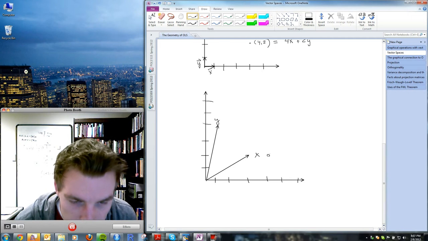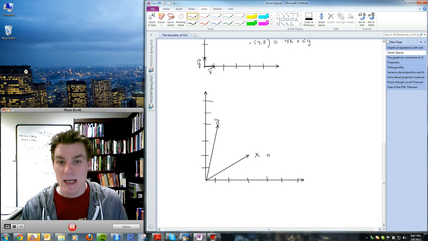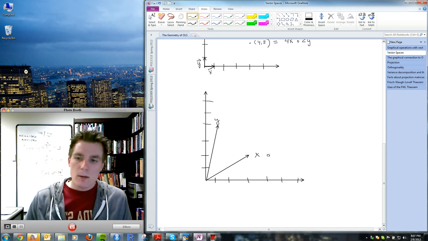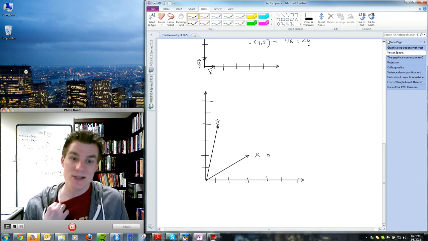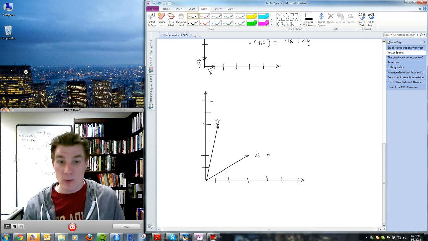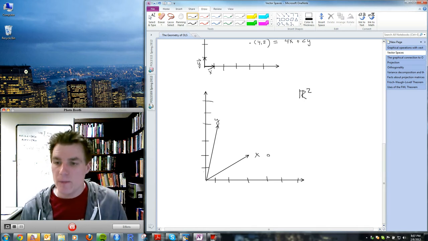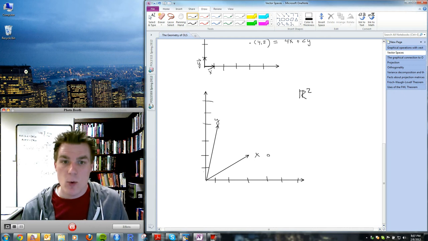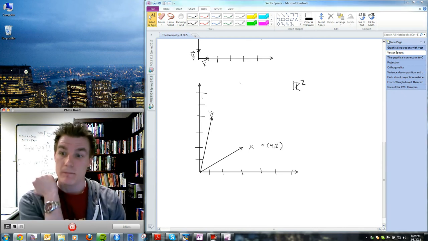Now, how could I reach this point in x and y? Well, what I could do is basically stretch or shrink these x and y vectors to get to that point. And what I'm telling you is that with these two vectors, I can still reach any point in R2, which this is R2, by stretching and shrinking x and y. The real question is, how far do I have to shrink them to get there?